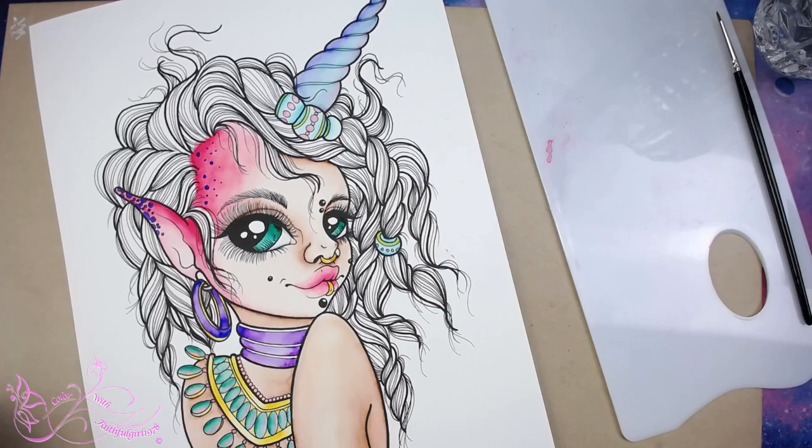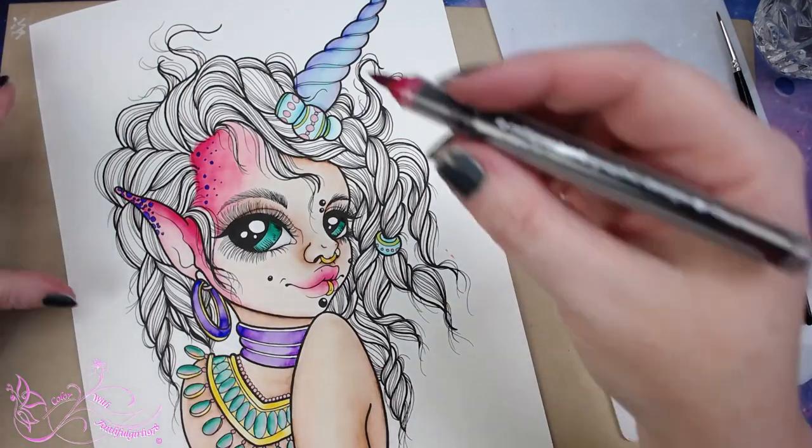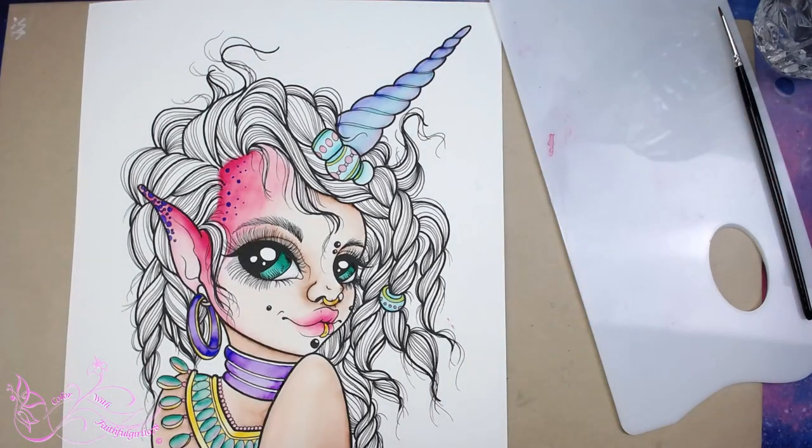And this time I'm going to use... What have we got? Magenta. I'm going to mix it up, so I want to do a mixture of different colours.